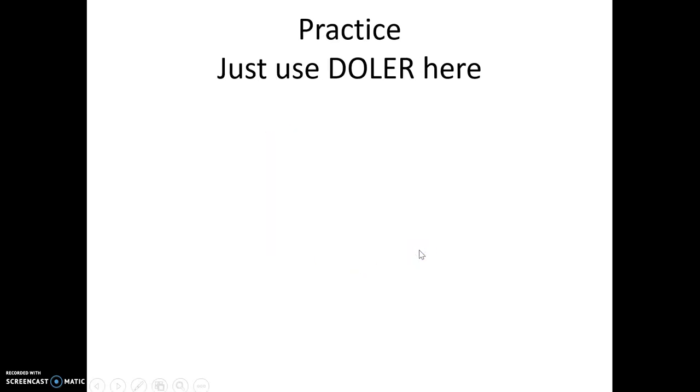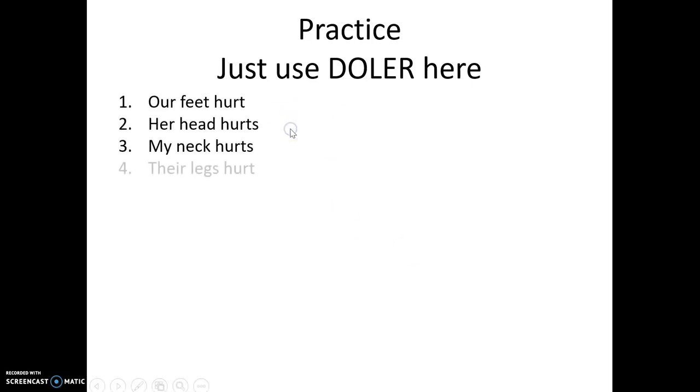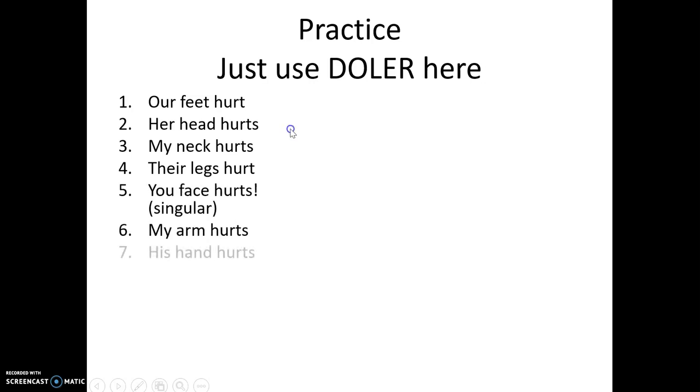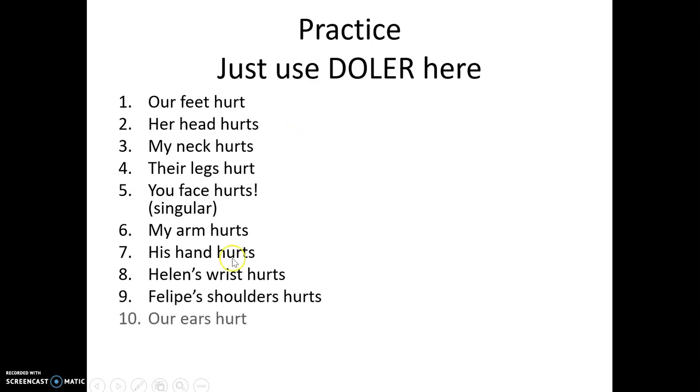So here's some practice. As I said, just use doler here as well. So here are 10 to practice with. Just have a little think about whether the object is plural or singular. And these two down here, remember we've got names of people at the beginning. So pause it now and have a go, and then check your answers in a minute. And if you're not sure, just go back to your teacher and ask if they can clarify, or rewind the video and listen through the video again. If you are totally unsure, then maybe have a look at the other impersonal verbs.